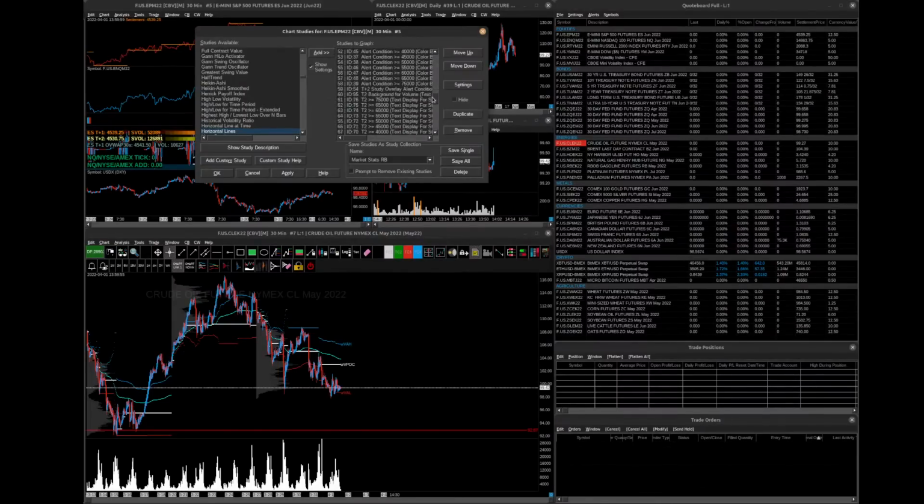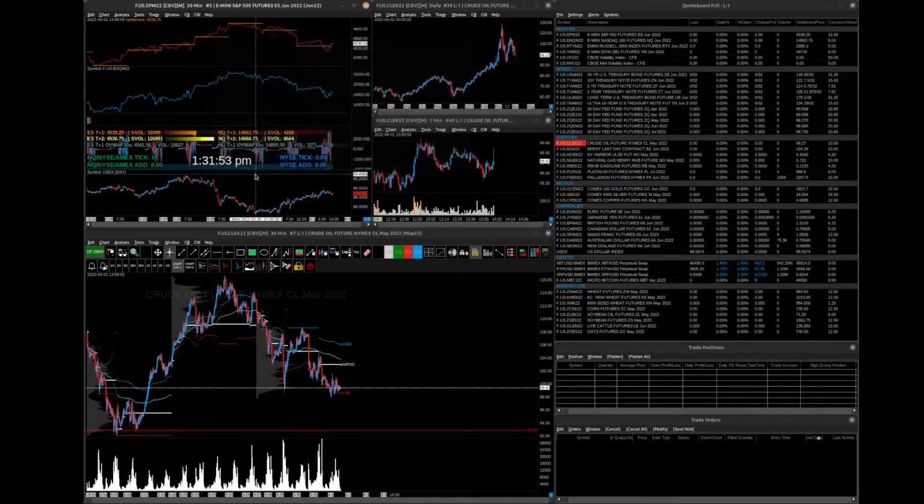Alert conditions. See how many studies? Just to make this chart. See that? What do I have? Over 100 studies here? There you go. I have 100 studies in here to make all of this with all of these relative bars, these bar meters, right? Just because I'm a visual guy. And all this runs very nicely in Sierra Chart. It doesn't lag or... But again, I'm really careful not to do any circular chart references and all of that other good stuff.